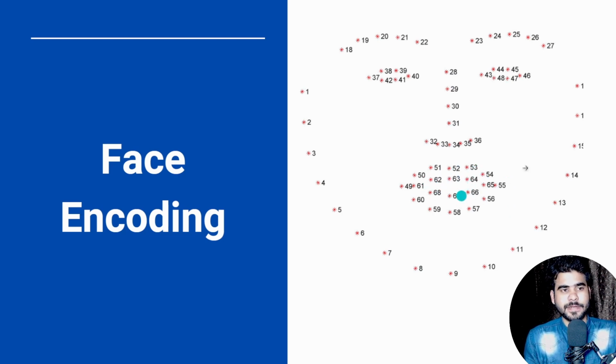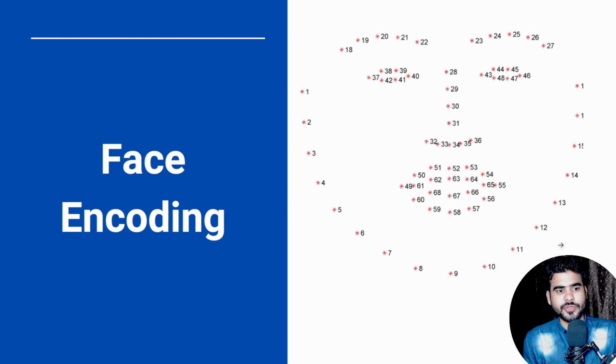Starting from here, as you can see, these are different numbers that we have: 14, 15, 16 and 17. Because of the PPT it's not clearly visible, but here we have 16 and 17, and after that 18. In this way we have the complete landmark, and based upon it, whenever we use a face detection model, our model predicts or detects the faces based upon this complete landmark, or this complete face encoding.